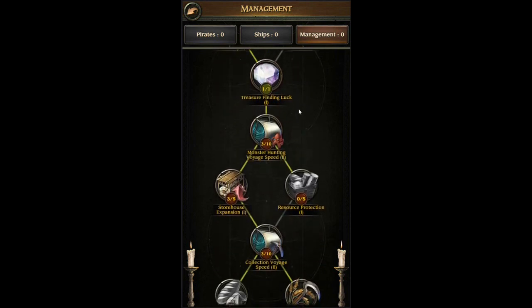Treasure finding luck, if you guys didn't know, and I will make a video soon going over the treasures and stuff more. If you kill monsters, you have a chance to get a certain piece of a treasure, and if you get the full set, it unlocks the special abilities. Then the more of those you get, you can level it up and get a higher boost for that special one.